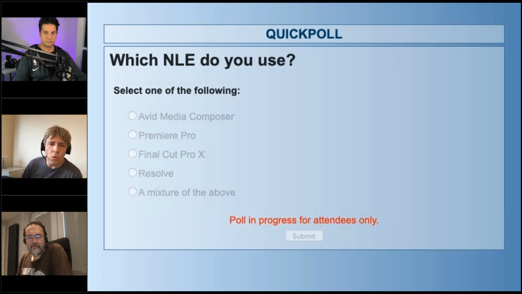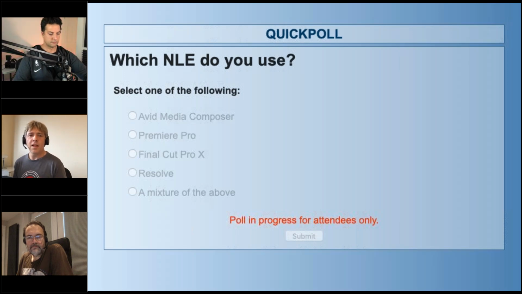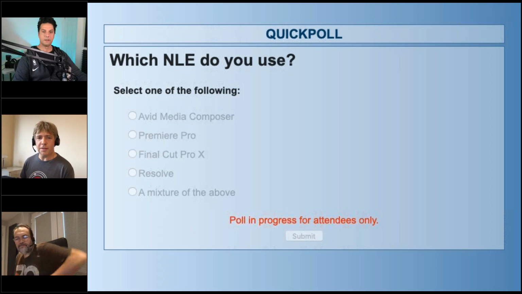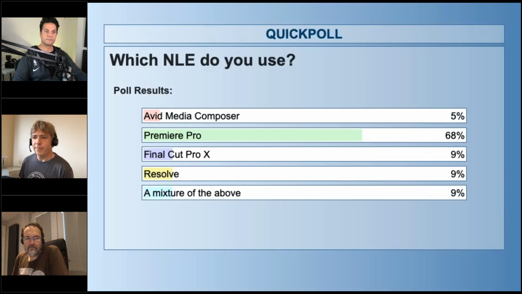If you use a mixture, maybe Avid and Premiere together, please click a mixture of the above. Let's close up the poll here. A few people are clicking on it. Here we go, and we'll share those results.